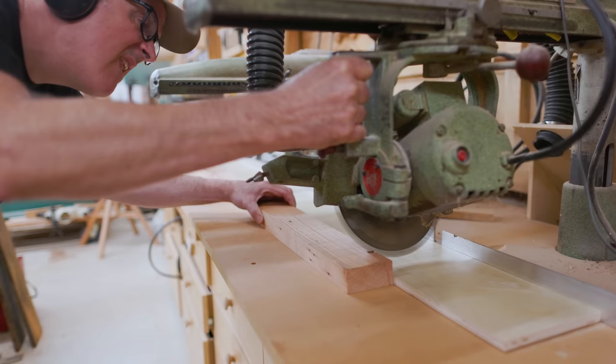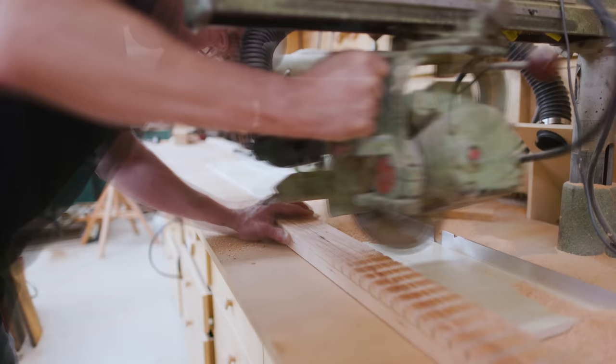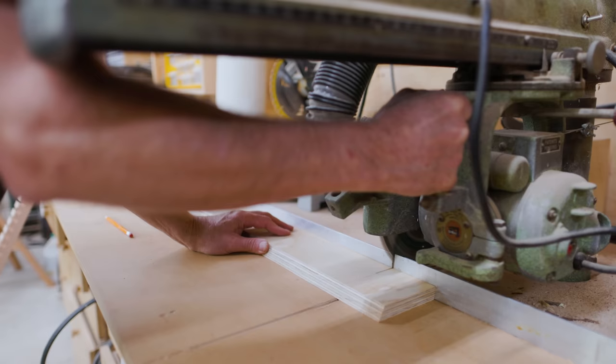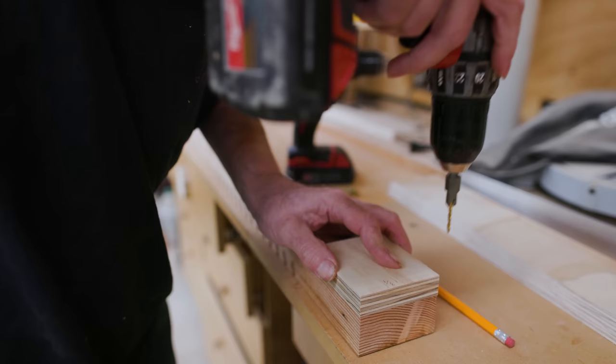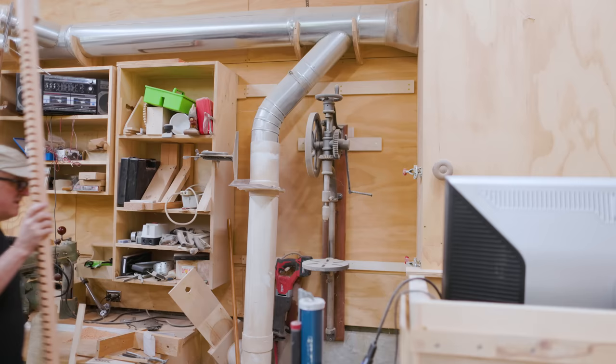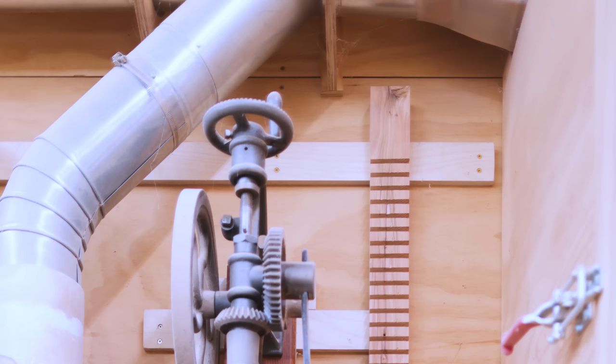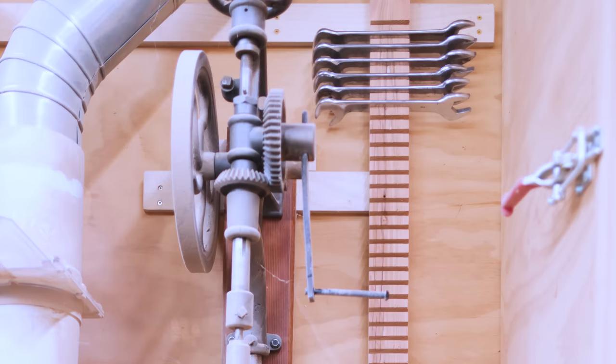I marked out an inch spacing and I could then cut a slot at every inch. I angled the radial arm saw just a little bit and I could cut the slots sort of like they're little dados. Then I found a place where I could hang this system on my French cleat, so I needed a little piece of cleat which I attached to the back. I found a place over by the dust collector where I had a little bit of room and some height for this to work, and I could put those wrenches into this rack.